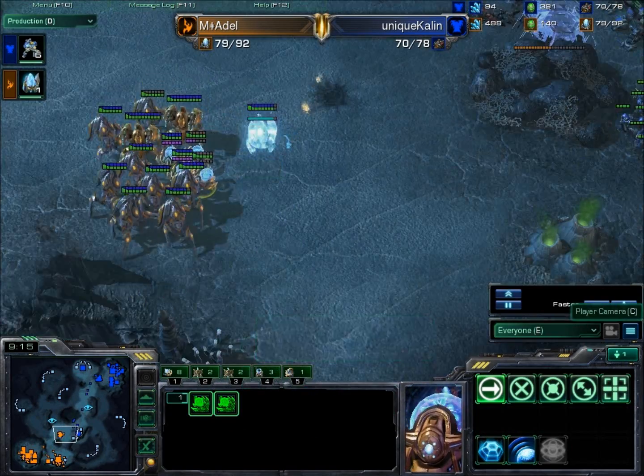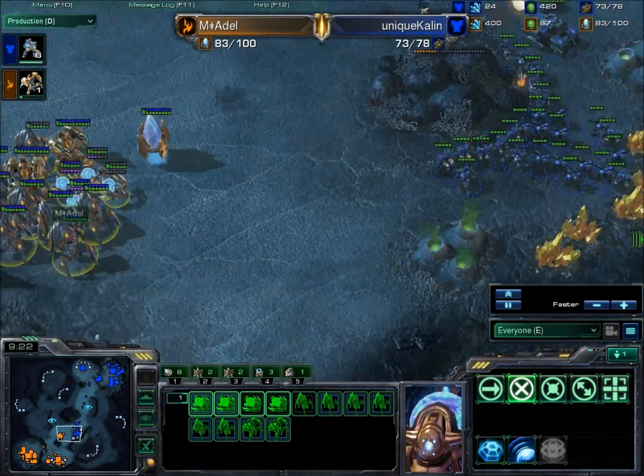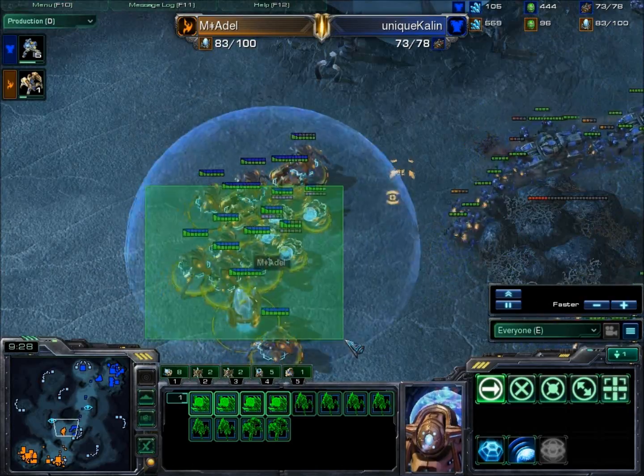2 sentries almost getting knocked out, and look at that. Siege tanks do in fact 2-shot sentries, a little known fact, and that is extremely hard to deal with. So now here comes a slow push. He's actually going to destroy the rocks. No, he's actually going to decide to push in here, and we shall see if this is in fact a good idea.